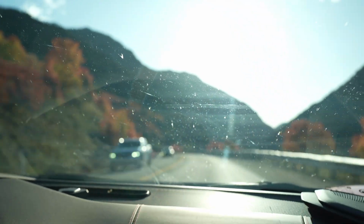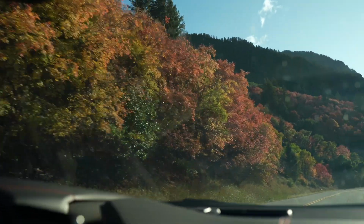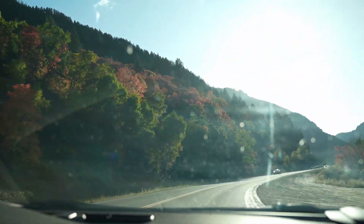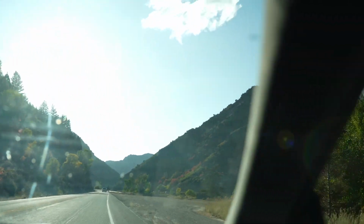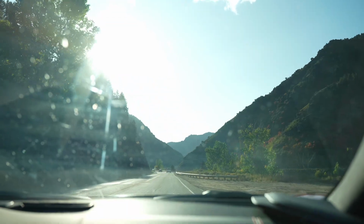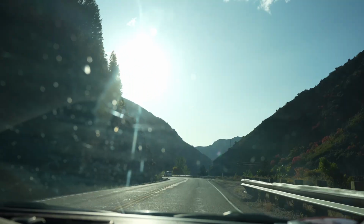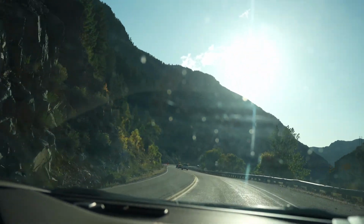But the cool thing is you've got the reservoir right here, and you have 360 degrees of mountains all around you. You're just down in this little pocket, this little valley between all the mountains. It's just insane for anybody that's not from Utah or not used to this. It's one of the craziest looking places you'll probably ever see. It's like those shots of people looking at some majestic place, and this is definitely right up there with any of those.